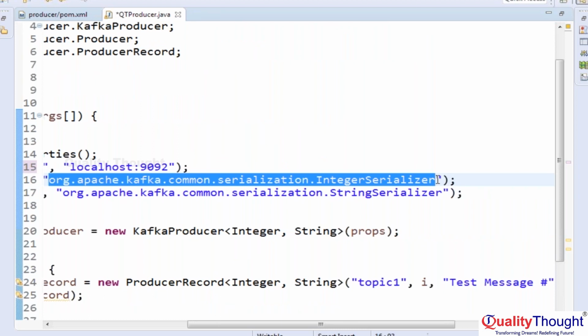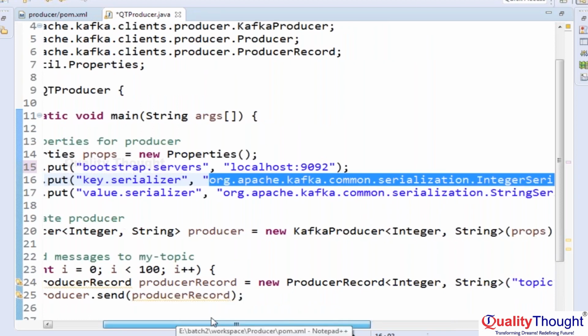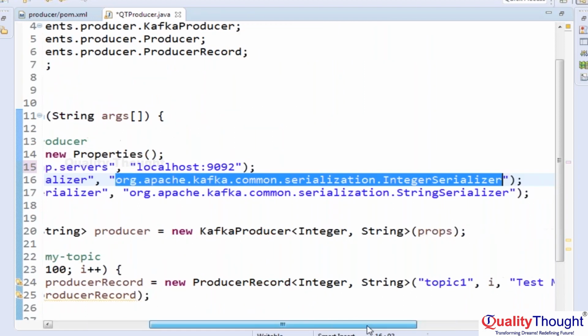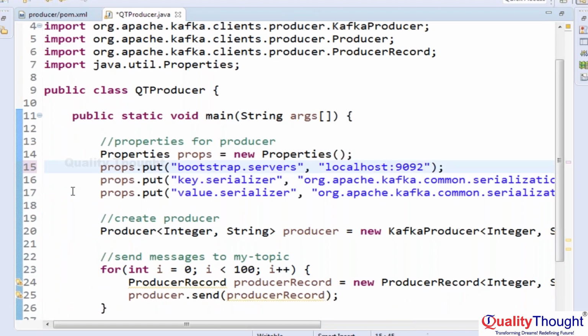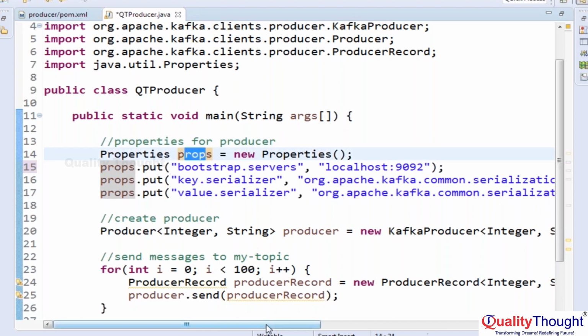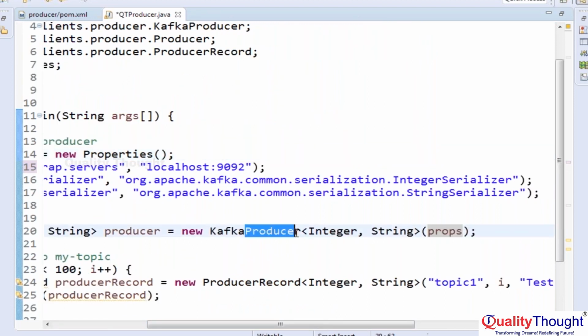The purpose of this serializer is to convert Java format to a Kafka understandable format. So we set the bootstrap servers and serializer classes, then we pass this properties to the KafkaProducer class, which is a predefined class.